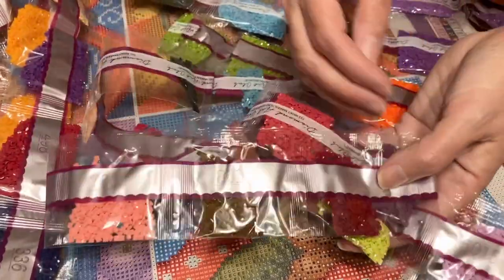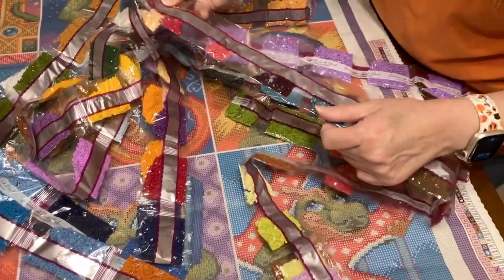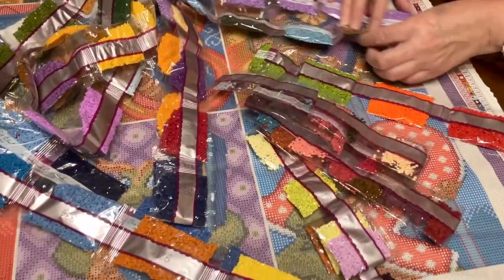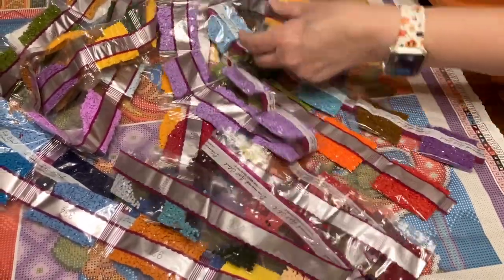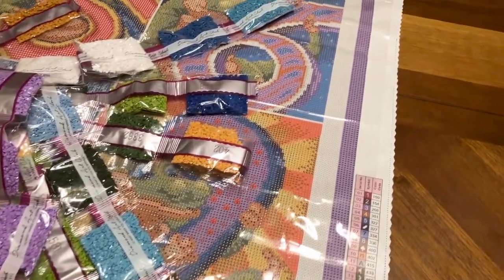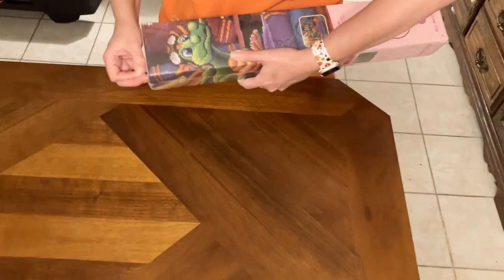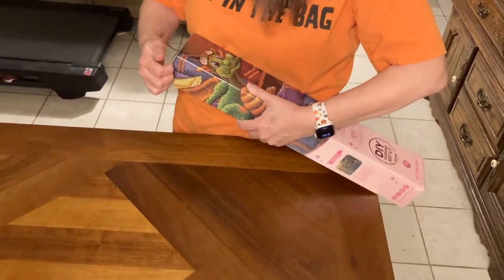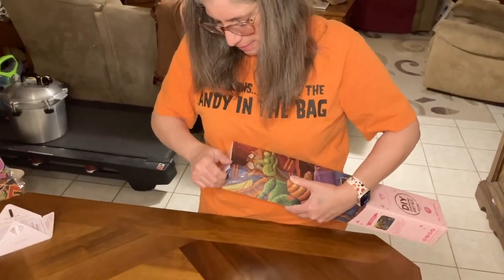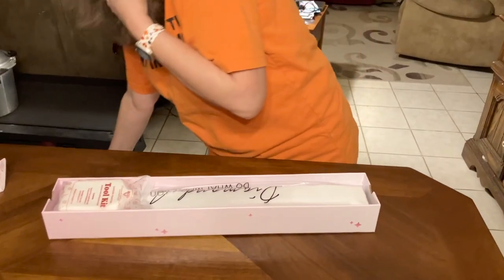So, very colorful. Super excited. I want to start all my canvases. Anybody else like that? You just want to start them all. All right, that's this canvas. Let's get on to the next one. And this one again is Blast Off. It's 21 by 17. So I will be able to finish this one no problem in November.